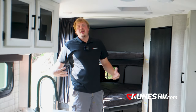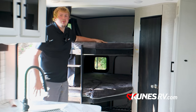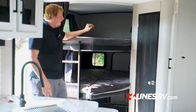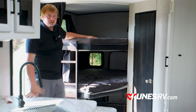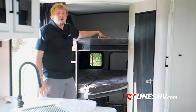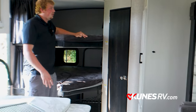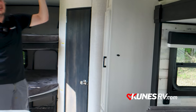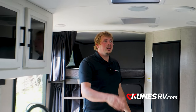Here we are standing at the entrance of the 29BH. You'll see two huge double bunks that they run on this thing. Jayco's bunks are not just the strongest — they're almost double the actual capacity of the other guys out there. These are rated over 600 pounds on the bunk beds, where a lot of other manufacturers are 250 to 300 pounds. On the inside, this thing has a full Fantastic Fan — not just a little one, it's the full blown big fan. Everyone seems to love that.